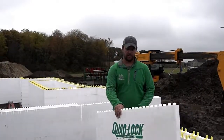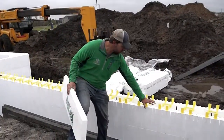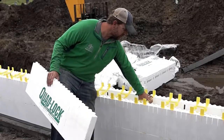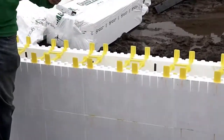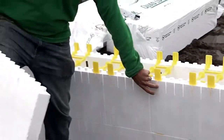One side of this makes up the other wall. You put two blocks down and then they get connected together with a tie system. This tie goes in every 12 inches on center across the entire wall, which provides strength and also allows us to attach siding directly to these ties on the outside of the house.